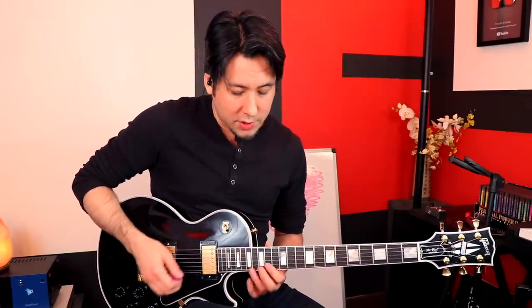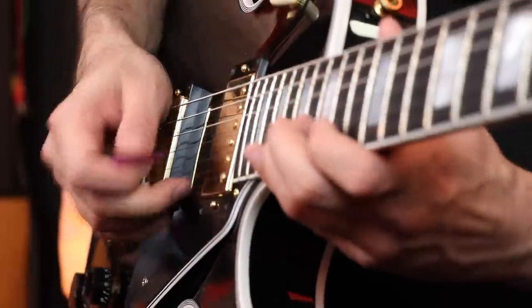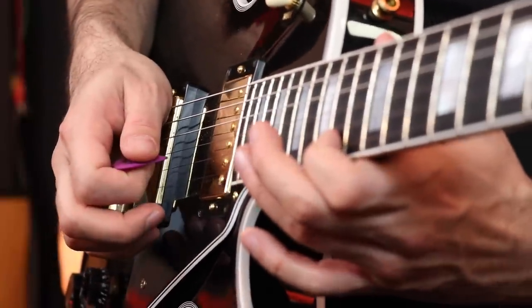One thing that's helping me a lot at the end is picking a certain way. As soon as I go 14th fret to 17th fret, I upstroke the F sharp on the 1st string. That way you're ready for the downstroke for the slide right afterwards. Don't do what I did before — I tried to downpick the first two and then had to do some funky upstroke on the 2nd string, it just felt weird. Let's do it at medium speed now.